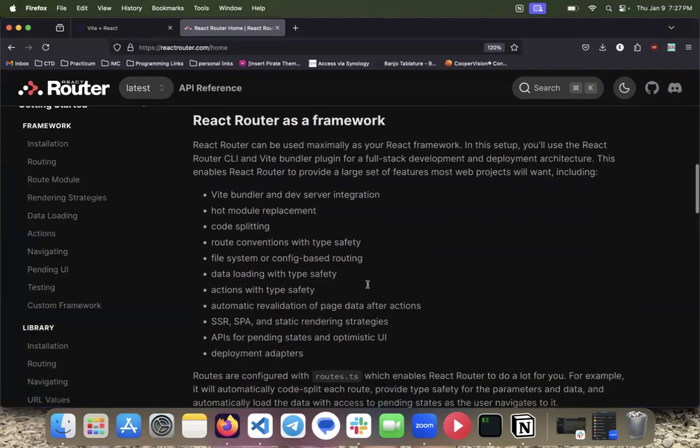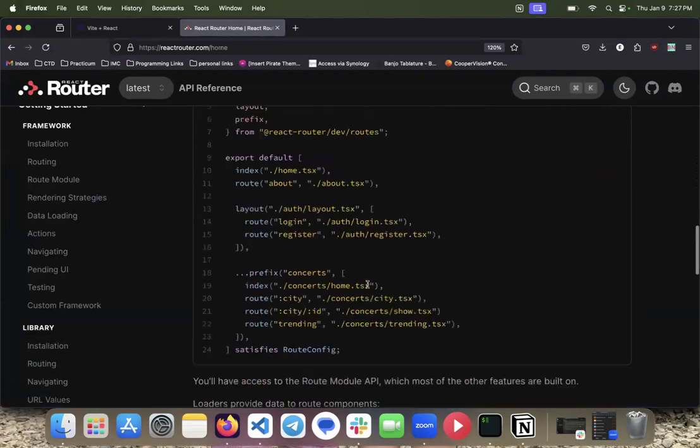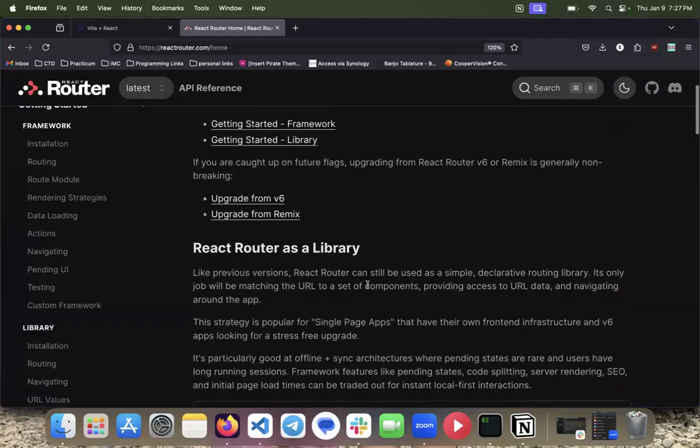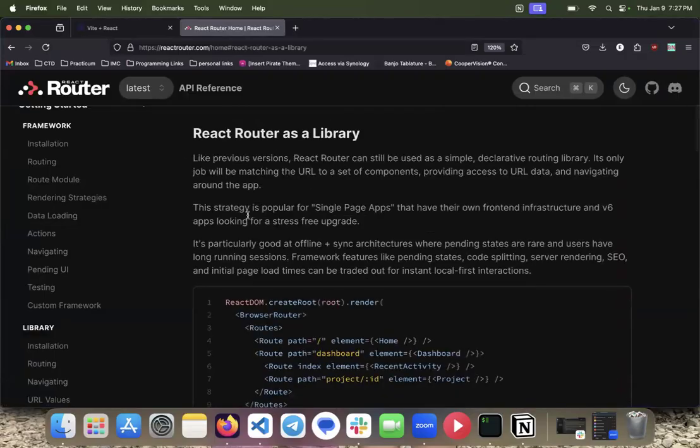And then the other piece of documentation in here that was really confusing when I was looking at it is that they advertise using React Router in two different ways. Number one is a library where we just import it. We say, create these routes in my application, and that's all we're using it for. All we want it to do is control what elements are on the page when I go to a particular route.